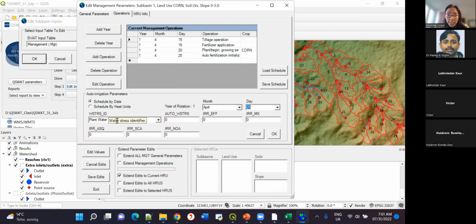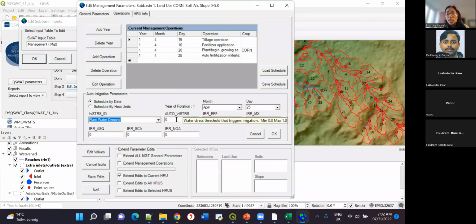Either we could apply irrigation based on the plant water demand, so how the plant is needing it, or we could apply irrigation on the basis of soil water content. Usually in real practice, farmers apply irrigation based on the soil water content, but here I would just show you based on the plant water demand.